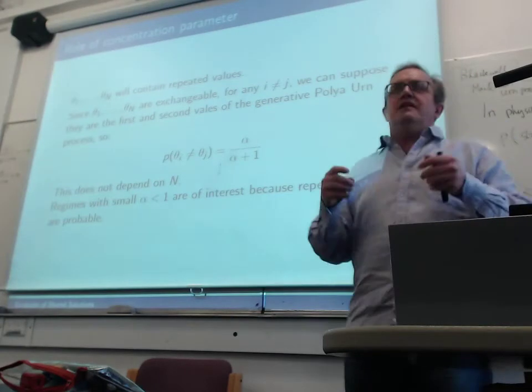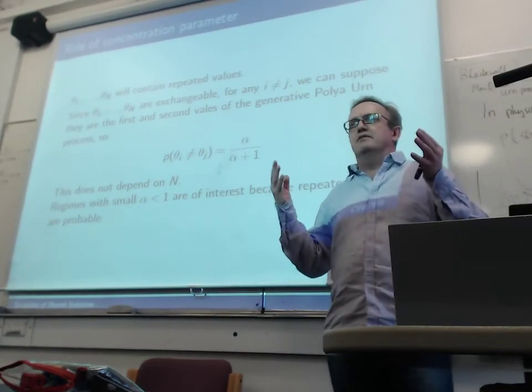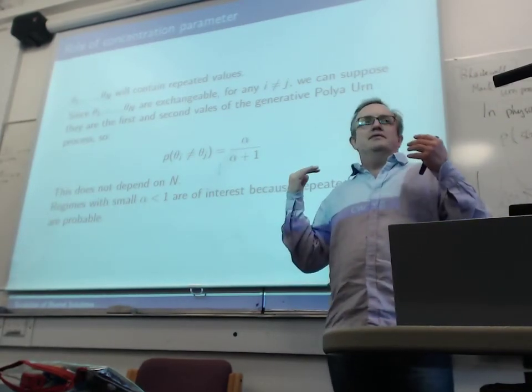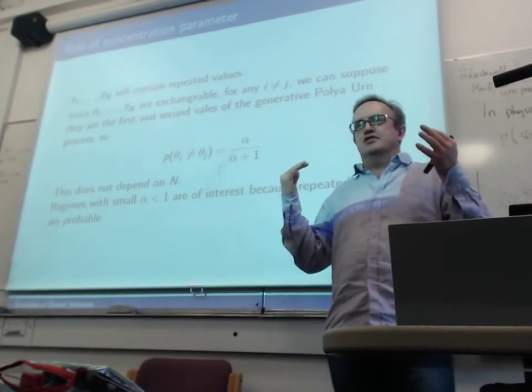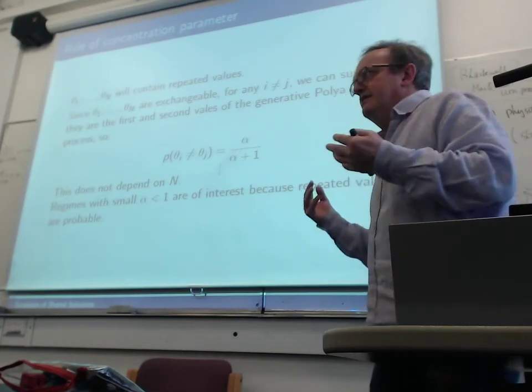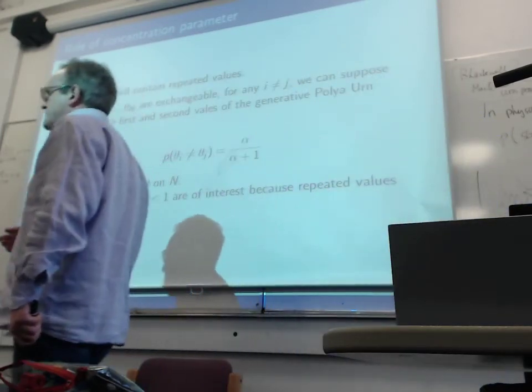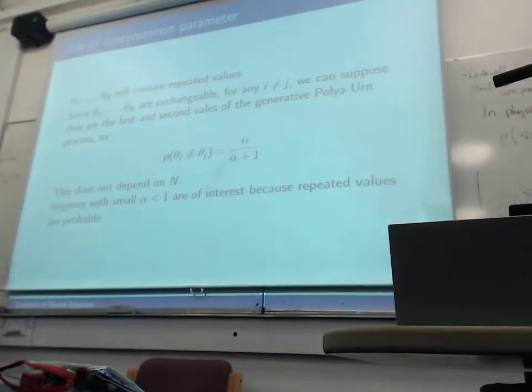Well, again, let's develop a little bit of intuition. If, say, 90% of the population have got the same version, version 1, and 10% have got some other rare versions, then if you pick two members of the population, the first one's going to have the common version with probability 0.9, the second one's going to have the common version with probability 0.9, so the probability they both have the common version is going to be 0.81, and then there's a small probability that they both have the same rare version.